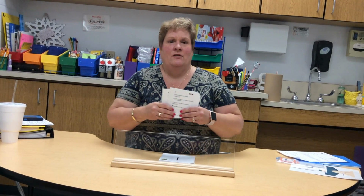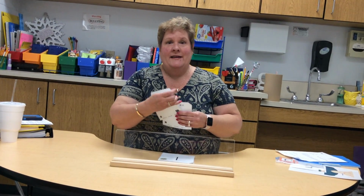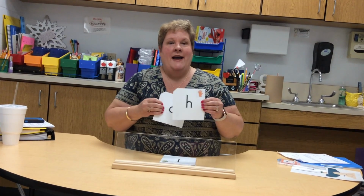Boys and girls, I would also like to talk to you about a new skill that you've talked some about in kindergarten. It's a little bit of a review, but we're going to talk about a digraph. When you take the letter C, we know that C by itself is a consonant, and we know that C says K. And when you take the letter H, we know that the letter H is also a consonant, and the letter H says H.